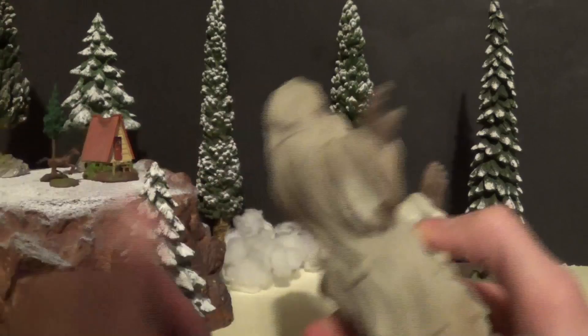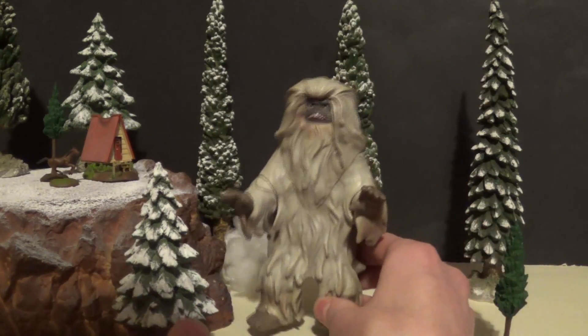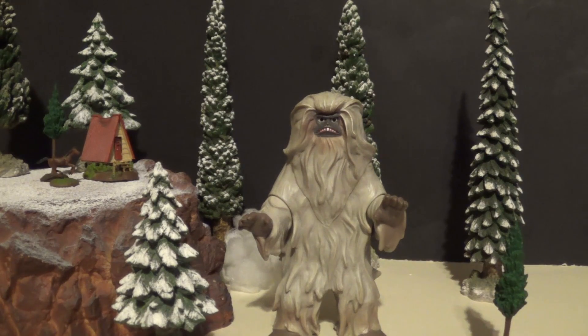I'm sure you can break the glue seal on the head, but there's no chance in hell that'll actually move. So that's it for his articulation. If you need to take a moment to change your pants, because I know you just lost it because of how amazing that was, I'll give you a break.